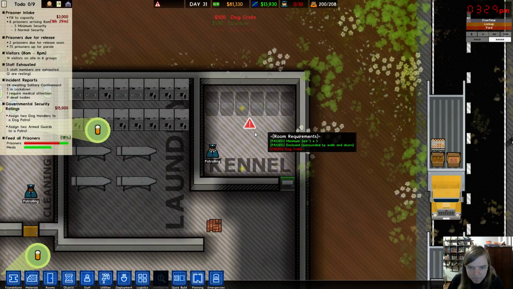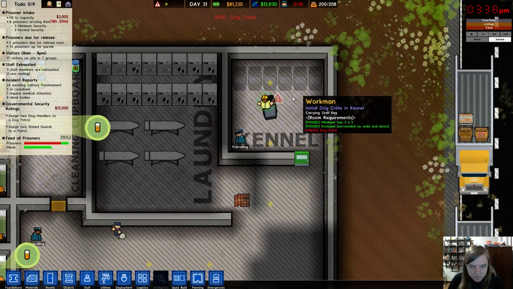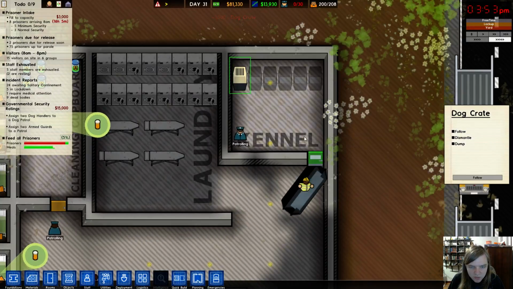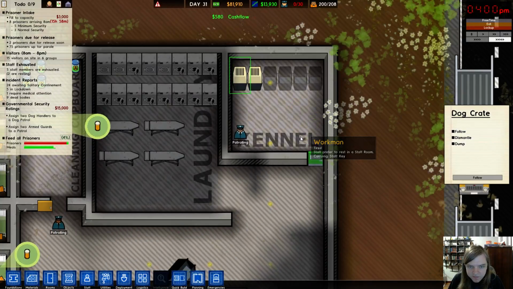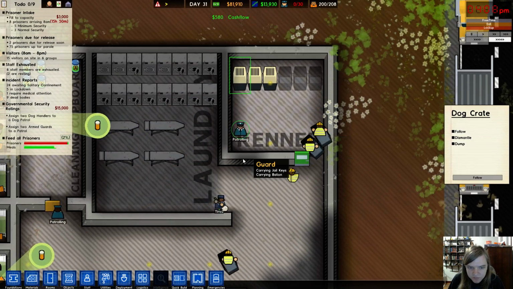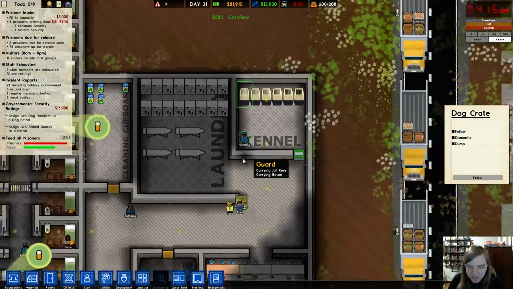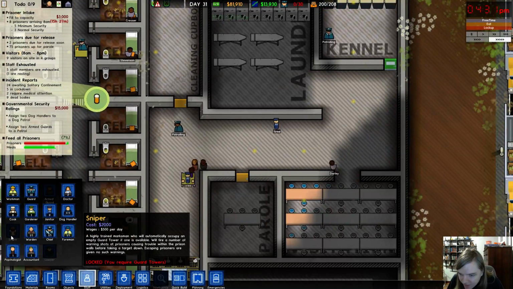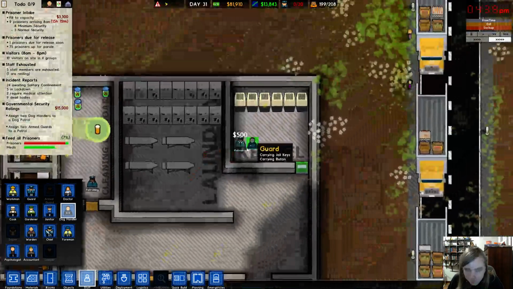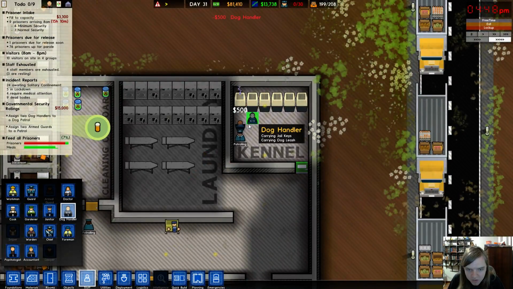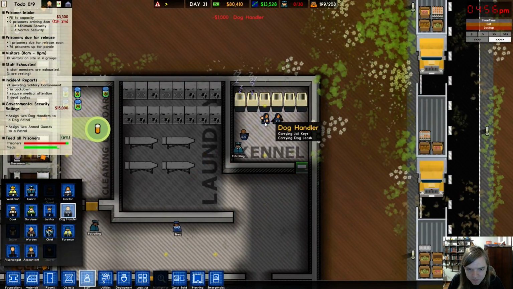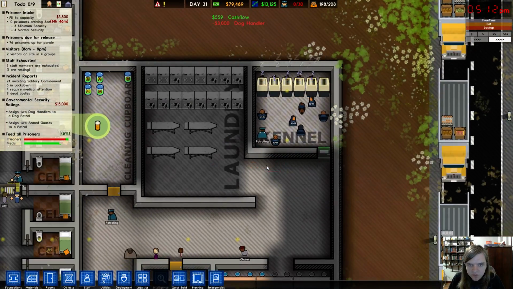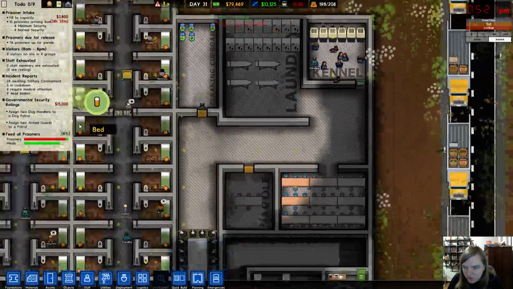I'll do that. Okay, those dog crates are backwards. Well, it's too late to go and try and rotate them, so staff, dog handler. 1, 2, 3, 4, 5, 6. You now have 6 dog handlers.